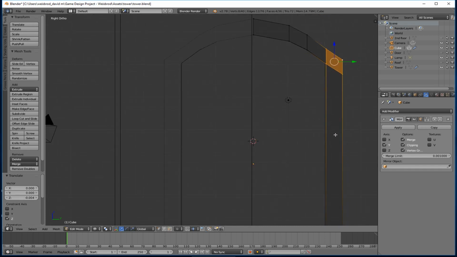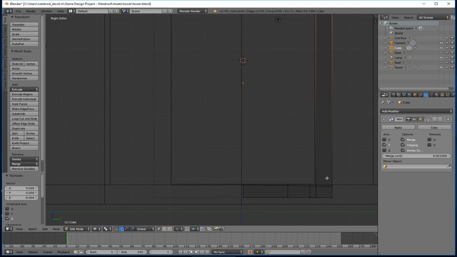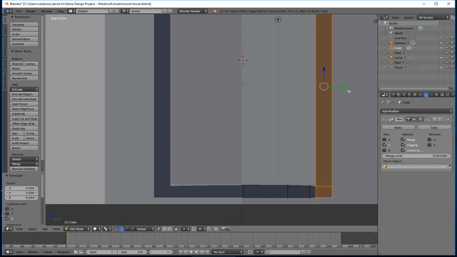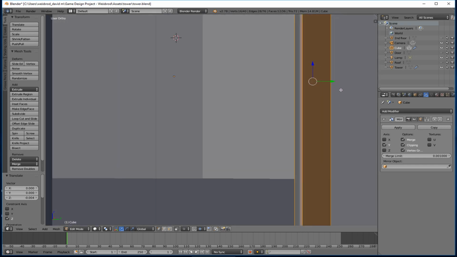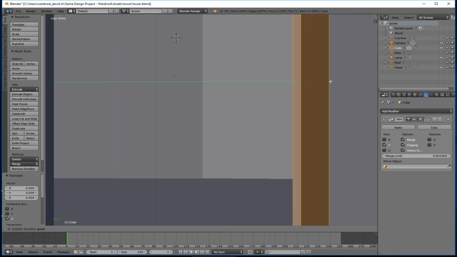Now I'm going to go down here, and I'll just use the circle selector and select those as well. I don't have to hold shift or anything like that. When you paint with the circle selector, it's like you're holding shift down. Now I can move the whole thing in until it just pops through like that.